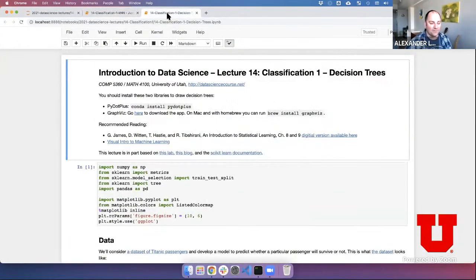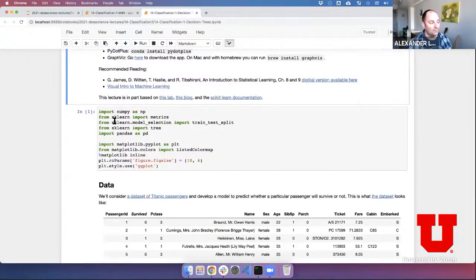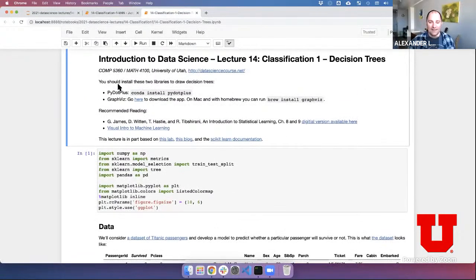Okay, so let's talk about decision trees today, unless there are any questions about what I just said. Great. Decision trees are a second classification method, which you can also use for regression, but mostly we'll use it for classification. It is super intuitive, just as intuitive as k-nearest neighbors. You have a couple of packages that you need to install here, and I know there were some issues with installing them, but those are really only important for visualizing the decision trees. You don't actually need them to do classifications with decision trees.